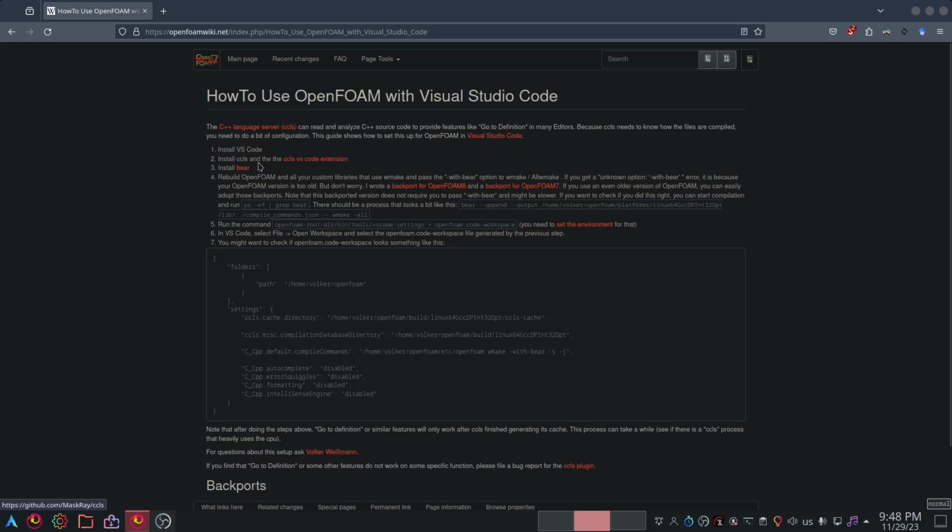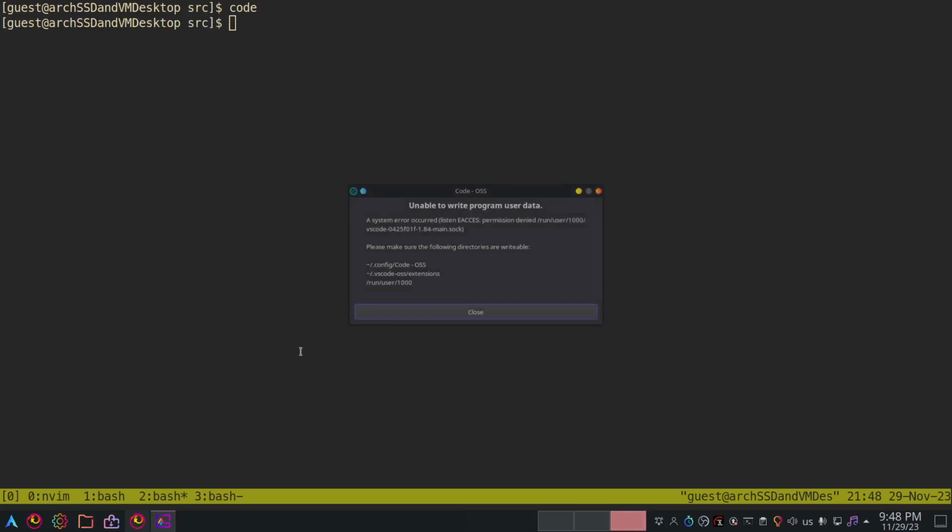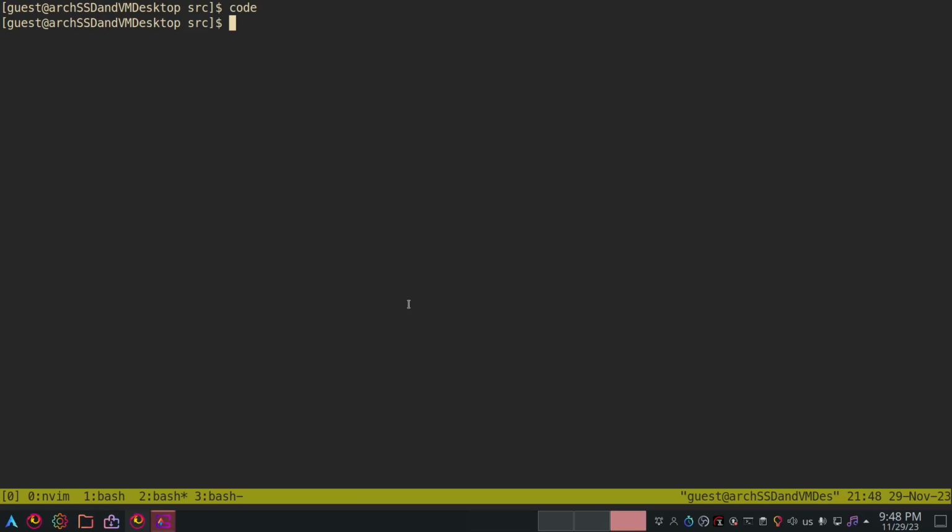First things first, VS Code is installed. Running code will open VS Code.